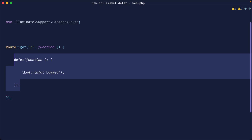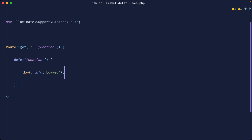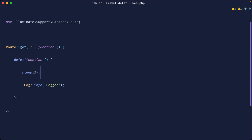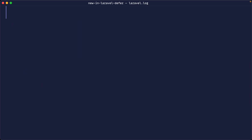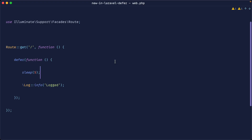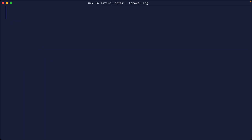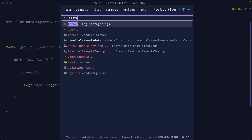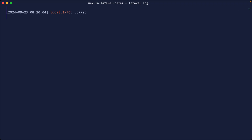At the moment it's pretty difficult to demonstrate this because logging something doesn't take that long. Let's simulate a slightly longer request and see what happens. I'm going to go ahead and sleep here for five seconds. Let's make sure that the Laravel log file is completely clear, go back over to the browser and give that a refresh — and you can see that was instant, so this didn't sleep. If we head over to the Laravel log file, you can see at the moment it's empty, but after five seconds behind the scenes, once that delay has kicked in, we will see this logged out.